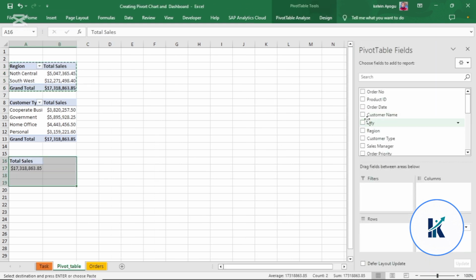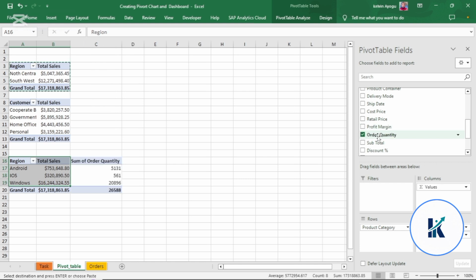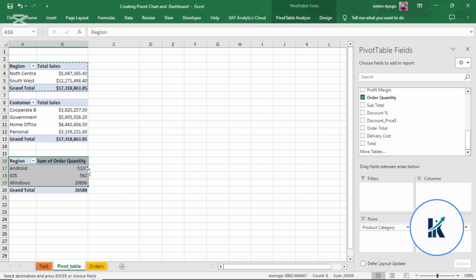So required for our product category by order quantity. Basically we don't need the order total.